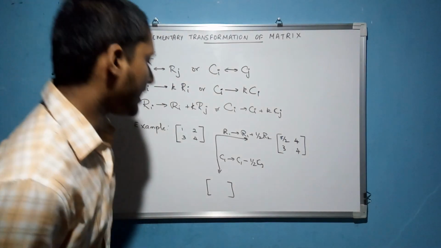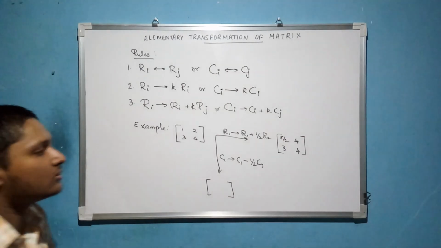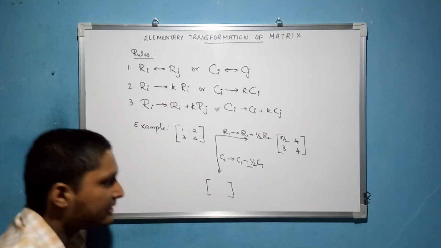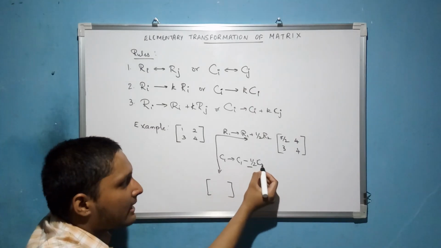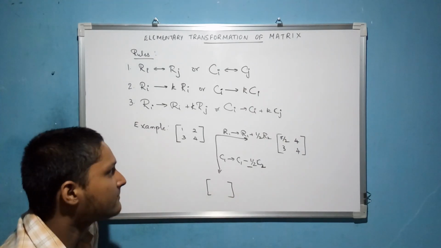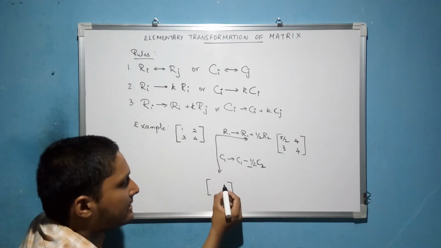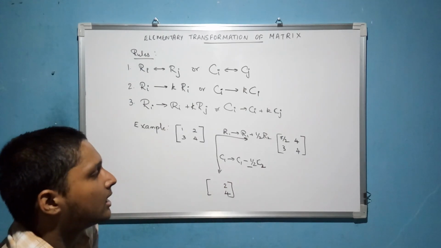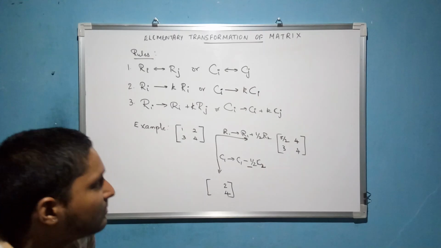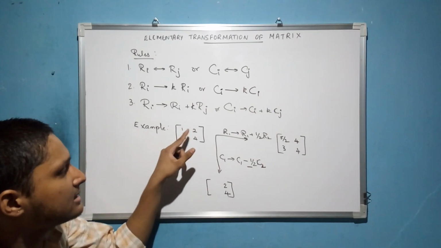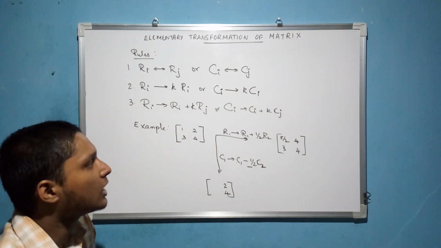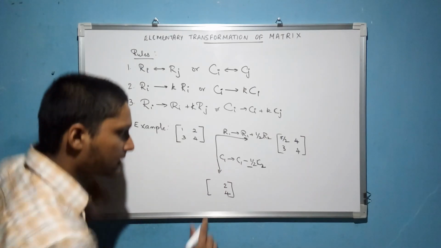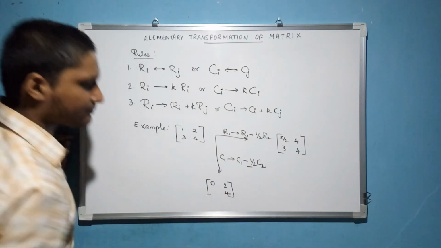Next you have this one also. So here you can just take care that k can be either positive or negative. So first of all we need to take care that C2 is not going to change. Therefore C2 remains there itself. So it is going to be 2, 4. Now C1 is going to change, right? So C1 becomes 1 minus half times 2. Half times 2 is 1. So 1 minus 1 comes to be 0 here.